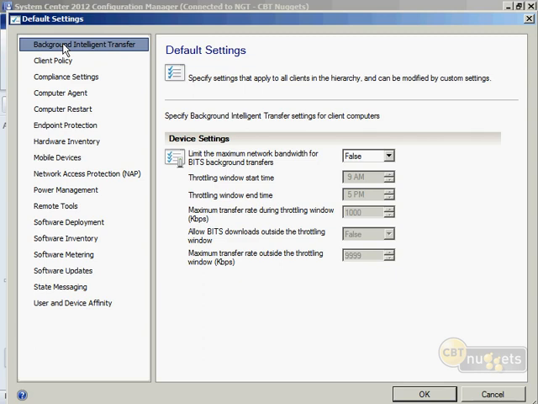Number one, BITS. Classic trade-off in relation to BITS. BITS is a beautiful tool for latent networks and low bandwidth networks for getting content passed out to those networks, even if they're intermittently having problems. And you can dial down BITS for certain clients to throttle, for example, during the middle of the day when they would send out packages. So the trade-off is it just takes longer for me to send the package because I've dialed down how much maximum throughput I'm allowing for that client. If I'm on a LAN, you just leave this as false. On a WAN, you might want to do this to protect your available bandwidth.